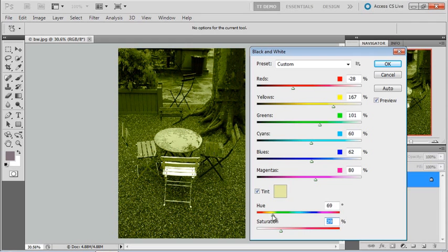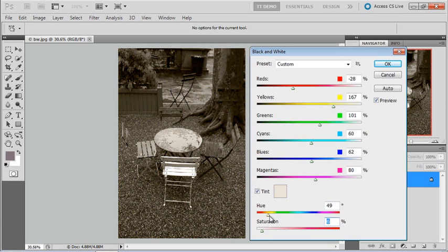If we wanted to get a nice sort of sepia print, we'll come over here. That's a little bit too much red. We'll add a little yellow in there, something about like that. Now to make it look real, we will bring the saturation down, way down. And if we come down here just to about 7%, you can see we've got a nice sepia toned image.